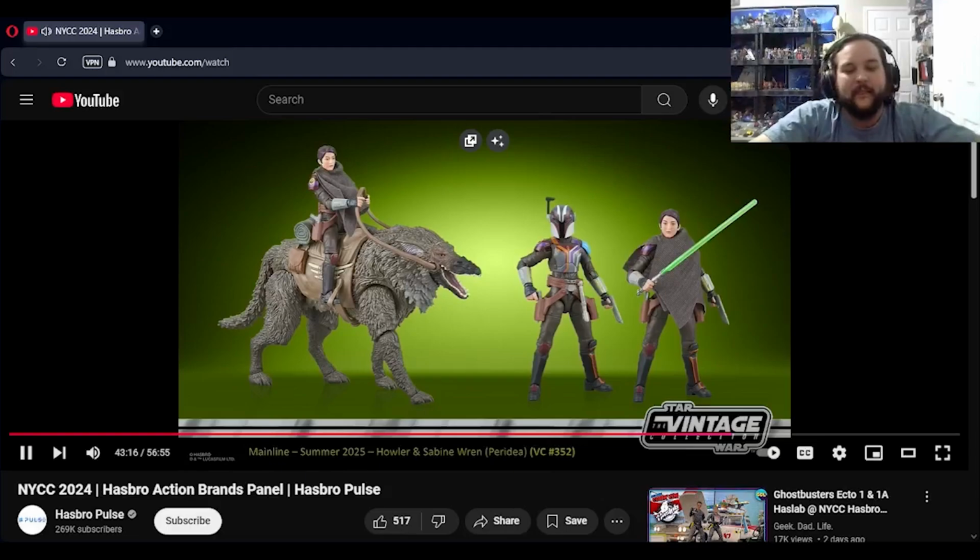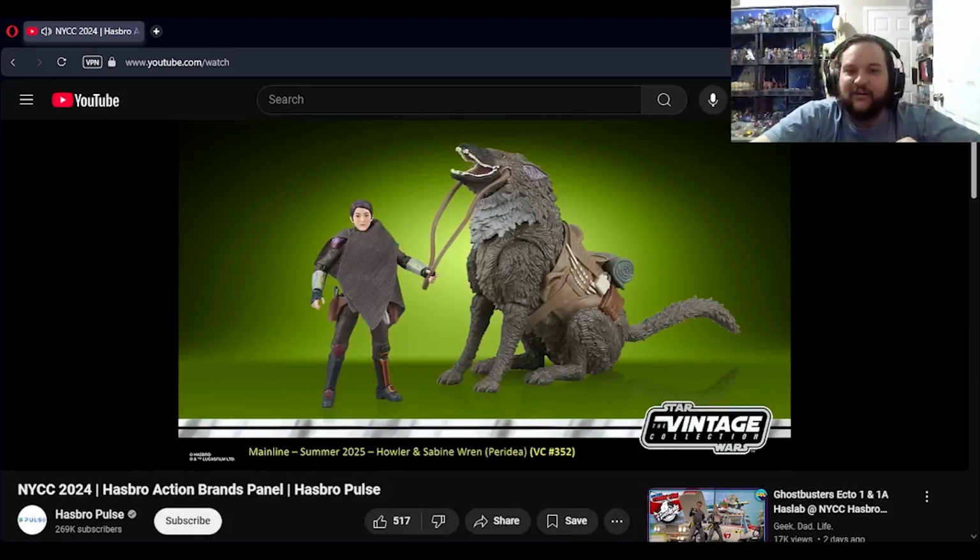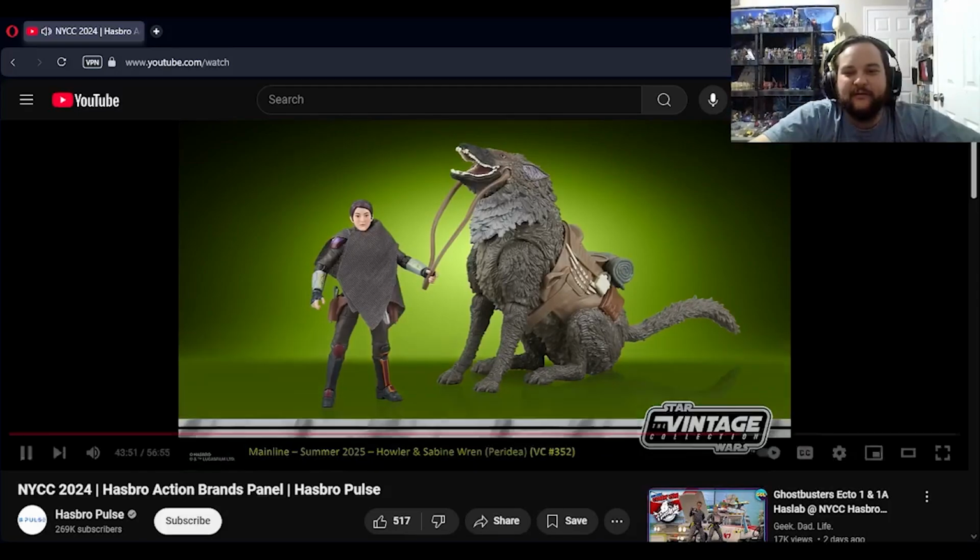So he has articulated, I'm going to list a lot of articulation here. Articulated hips, articulated ankles, articulated little joints above his paw, articulated knee, ankles. Articulated tail, neck, and opening and closing jaw. Nice. Great dog-like poses that you guys I know are itching to pose out in your collection, he has it. He also comes with his saddle and rein so that Sabine can ride him, of course. Right? Girl and dog, you ride the dog. He's obviously a great big creature that we saw in the show.